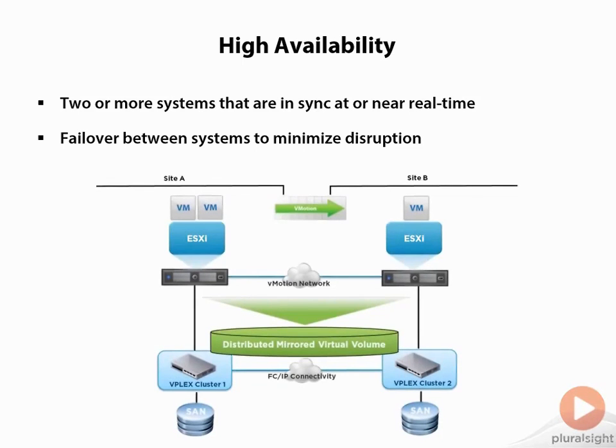So in this example, we have site A and site B. And this is a virtualized example. So we have ESXi or VMware in the mix here, along with vPlex between two different sites. And the vPlex is an EMC technology that allows storage virtualization. And in an HA environment, it basically can write in two different locations. So it can basically split writes between two separate storage arrays and two separate ESXi clusters. And that allows for a couple different layers of HA and redundancy.